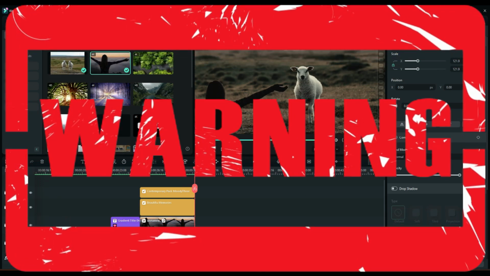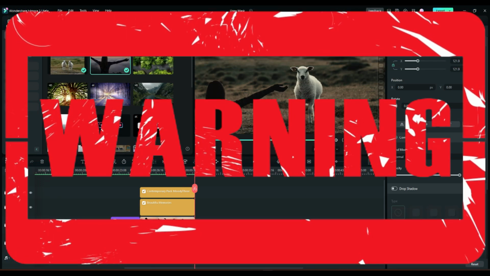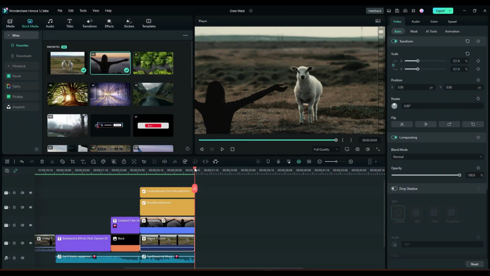Now, I want to start this off with a slight disclaimer here. The masking feature is pretty advanced. This is not an automated process by any means. It may not work in every instance that you try it in. Certain pictures or videos may not lend themselves very well to masking, but there are plenty of tools here to help you get past any limitations. Let's go ahead and get started.